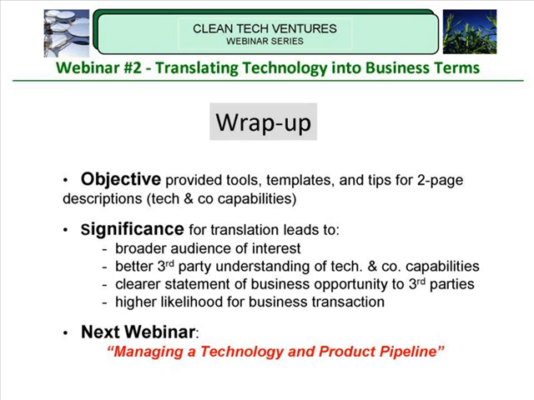The materials you'll have to give them will be clear statements of what the business opportunity is for them and why they might ought to get involved with you. And all of this leads to a higher likelihood for a business transaction for you to experience. I'd like for you all to know that the next webinar, which will be held in July, will address managing a technology and product pipeline.